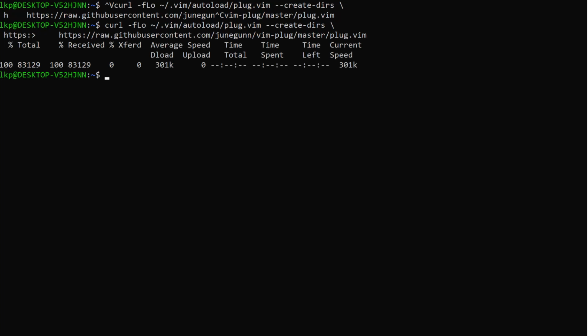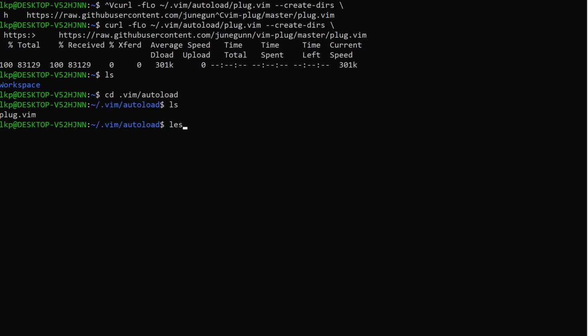After I run this command, you will see that it actually copies something into the .vim autoload folder, and the file name is plug.vim. So let's jump into that and see what is going on.